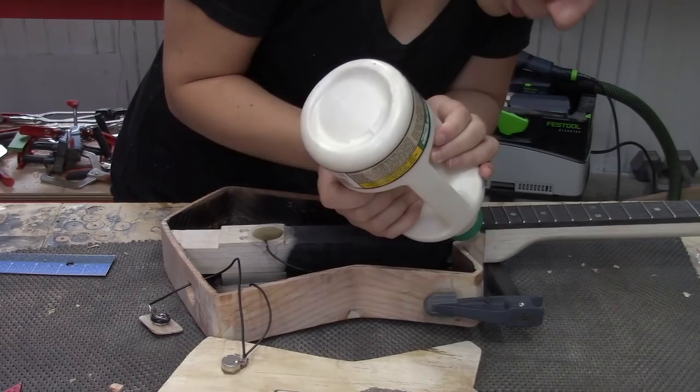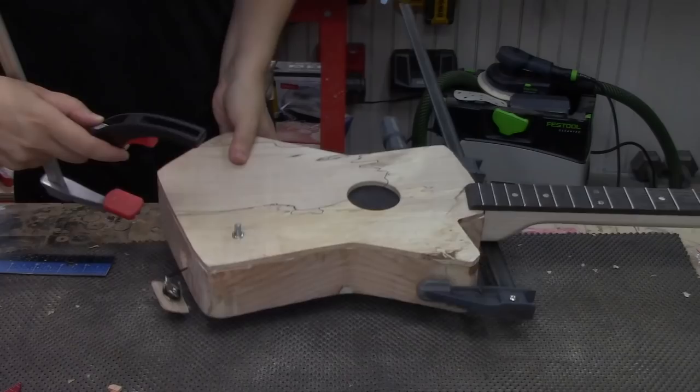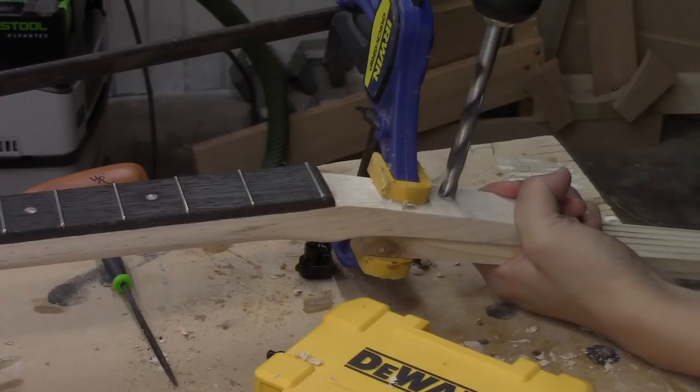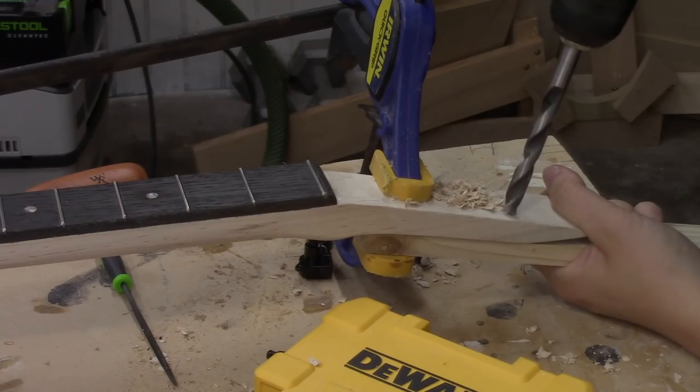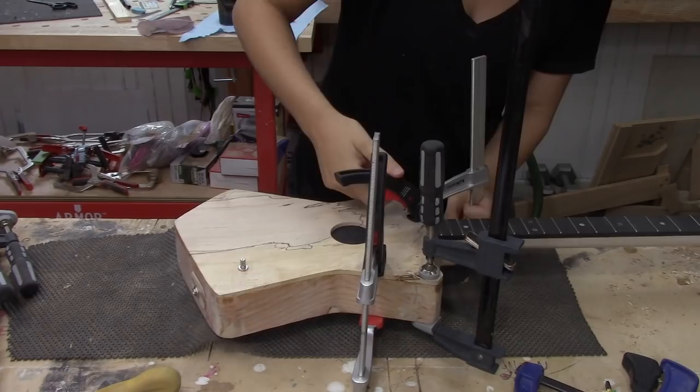I only used glue and I haven't had an issue, but if I do, I'll put on some nails to help secure it a little bit better. While that was drying, I drilled the holes for the tuning pegs and I made sure to use a good brad point bit so I didn't have any tear out. I took it out of the clamps and I think I can officially stop saying air guitar solo because this thing actually looks like a guitar.